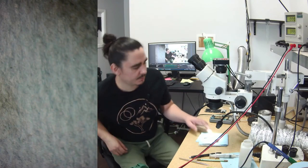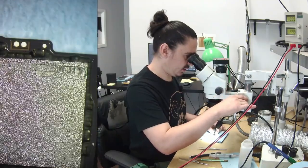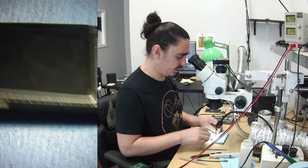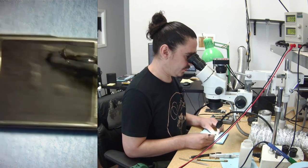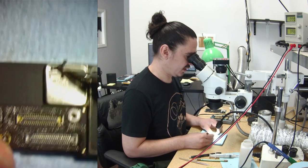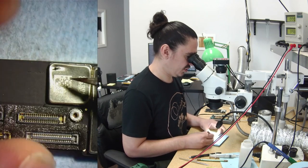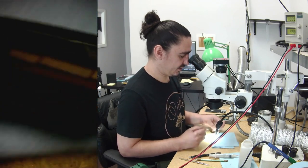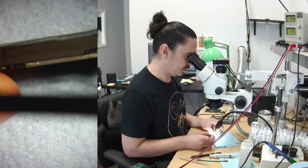Okay, I have the motherboard out of the housing now, so let's take a look at it and see if we can determine anything. There are a few things I noticed right off the bat. One is that I can see the imprints on here. That means it took a big impact. Also, this one is obviously just bent or misshapen. Let's see if the board has come loose or not.